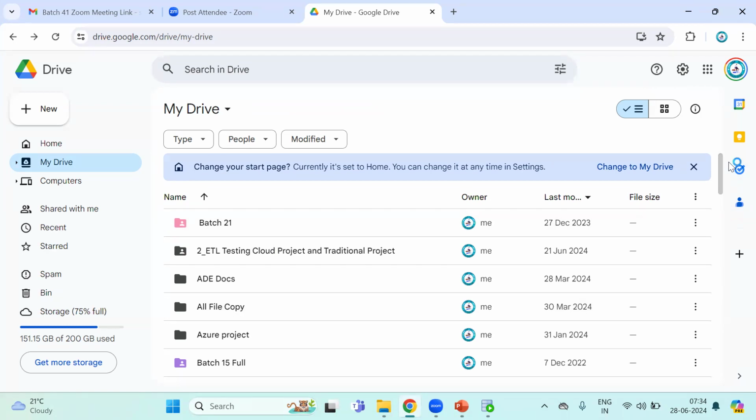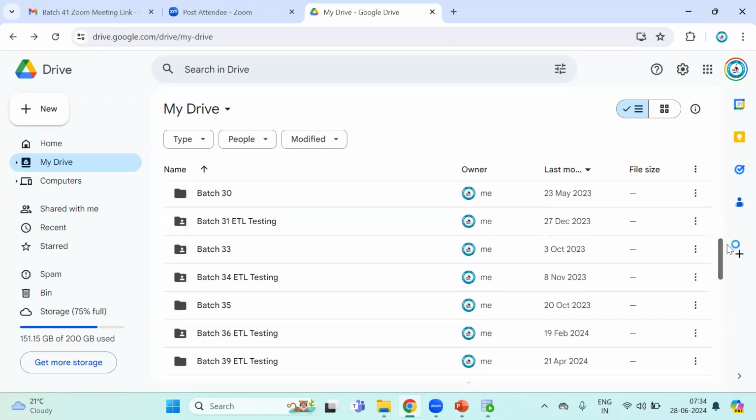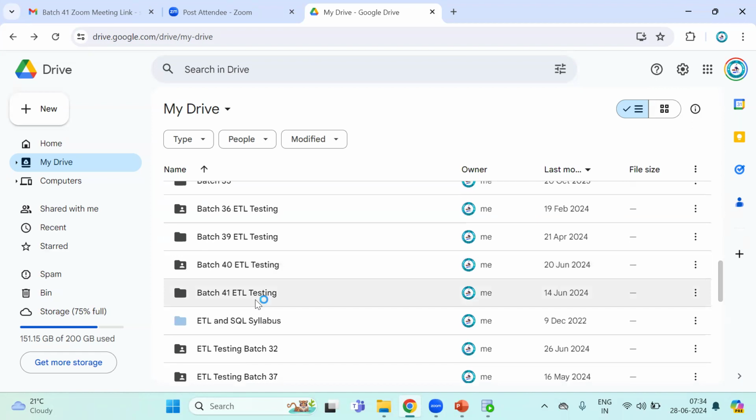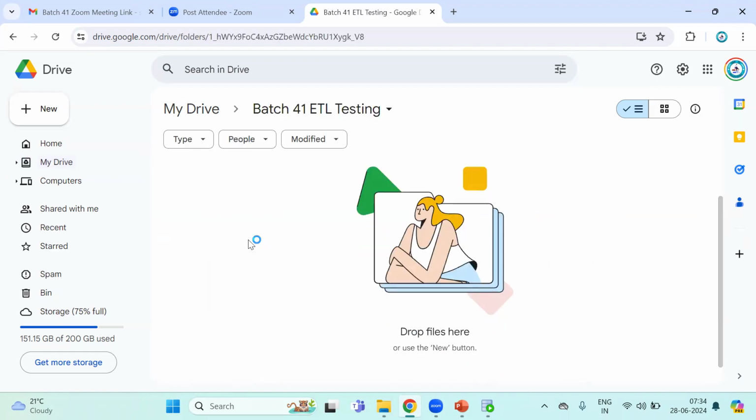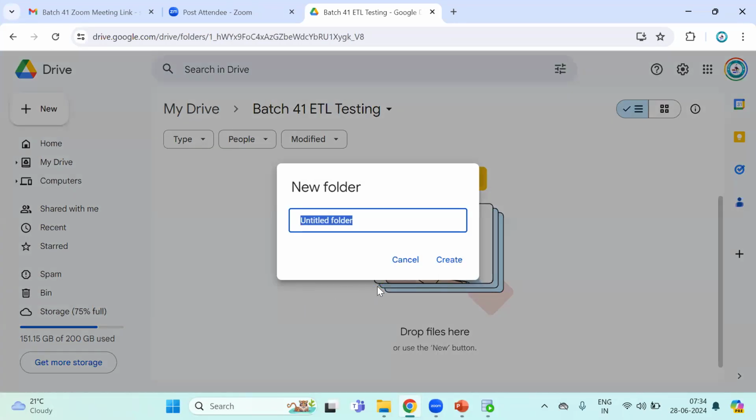And guys, I'll upload all the recordings into the drive with a document. So you have to share your mail ID so that I can give everyone access to the drive. Whoever wants drive access, your recording will be stored here in this batch. A new folder, SQL recording.